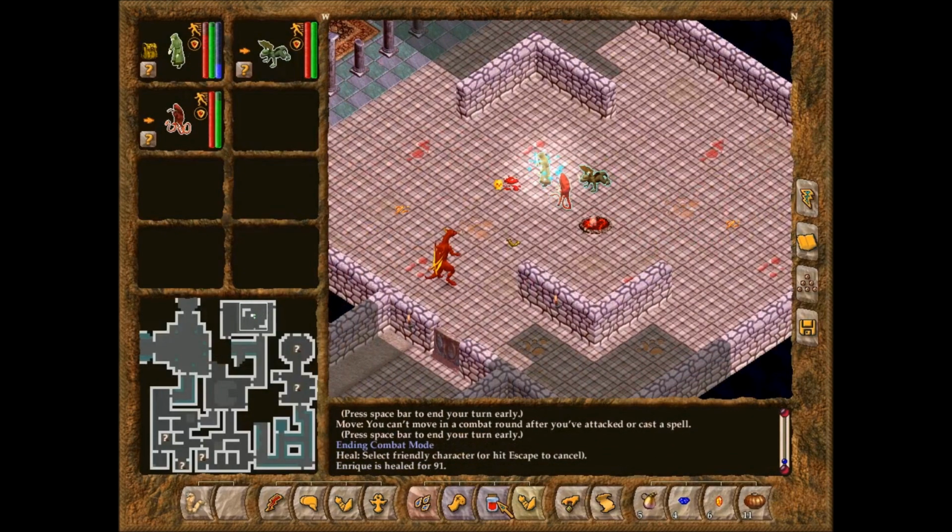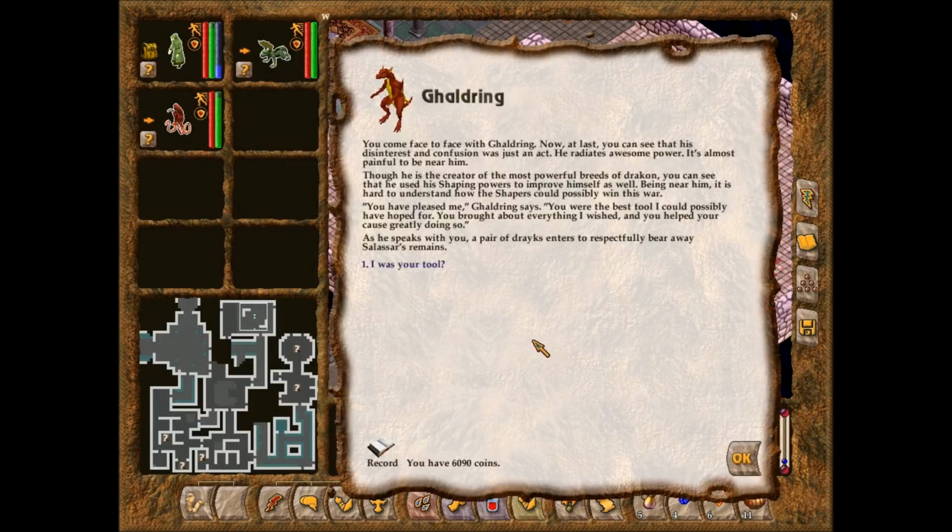You come face to face with Galdring. Now, at last, you can see that his disinterest and confusion was just an act. He radiates awesome power. It's almost painful to be near him. Though he is the creator of the most powerful breeds of Drakon, you can see that he used his shaping powers to improve himself as well. Being near him, it is hard to understand how the Shapers could possibly win this war. "You have pleased me. You are the best tool I could possibly have hoped for. You brought about everything I wished, and you helped your cause greatly doing so." As he speaks with you, a pair of drakes enters to respectfully bear away Salazar's remains.